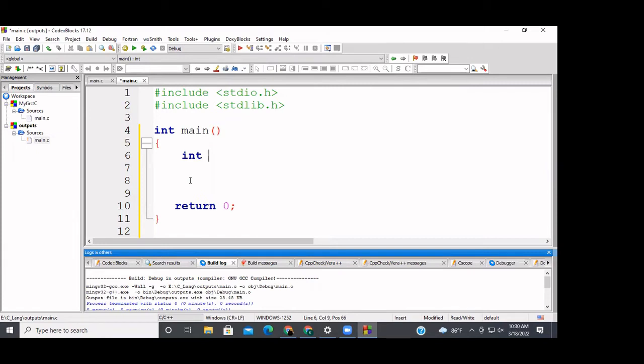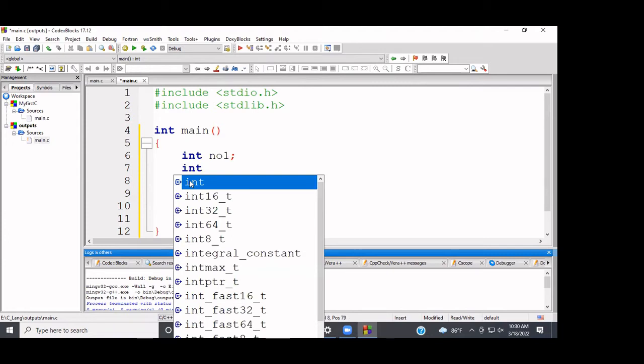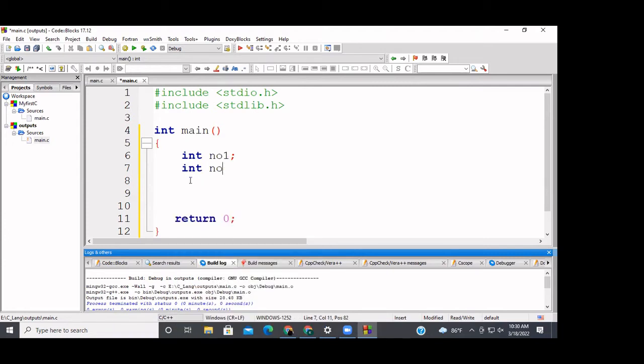I can give number 1, and I have to give input number 2, and one for my summation. All these variables are integers, so I can declare these three variables as integer type variables.